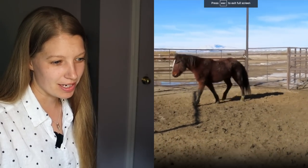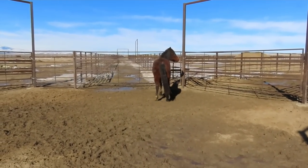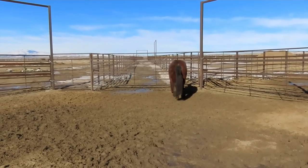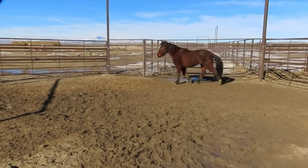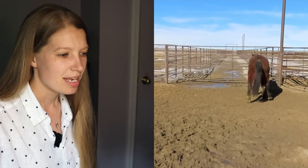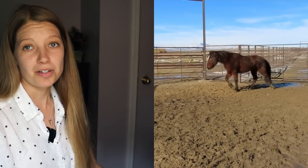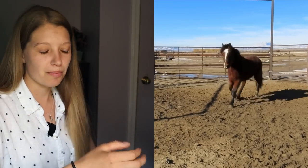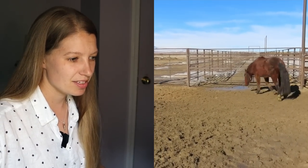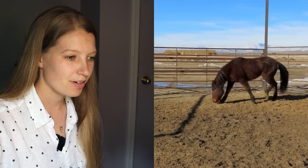The person is gone and no longer standing across the fence. I like how he's responding — you can see him start to get a little stressed but he comes down from it pretty quickly. You can never really tell from these videos, but that shows a lot. These are just videos, you can't always tell, but he's very cute.